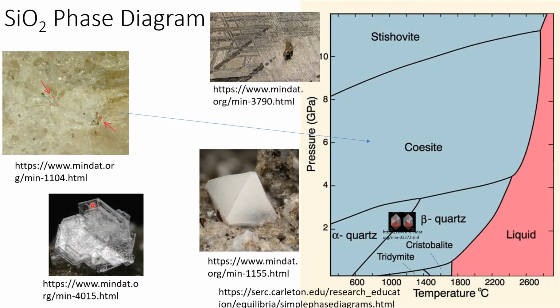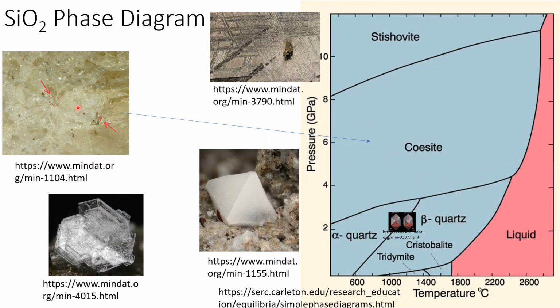And this is tridymite with these platy crystals. They look hexagonal to me, and I'm not sure if they are, but they definitely don't look like a quartz crystal. But now up here, we're talking about much higher pressure. Be careful of the scale here, because remember that 100 kPa is our typical atmospheric pressure. But now this pressure here is in gigapascals. So the 2 here is not 200 like we're used to, but 2,000 kPa, 4,000, 6,000 kPa. So these are extremely high pressure systems.